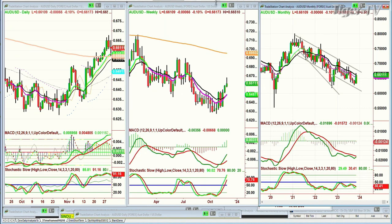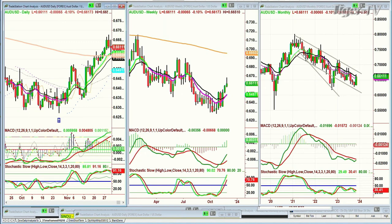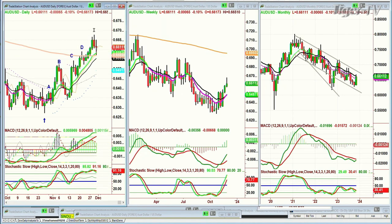And I think it is important because we want to look at the currencies to see just how they're impacting or being impacted today, especially with the dollar up. Where have they been? Where are they going to? And in this particular instance, this is a peak E. It's almost like the stocks and the indices that we're looking at, where they've just gone to D or maybe an E.